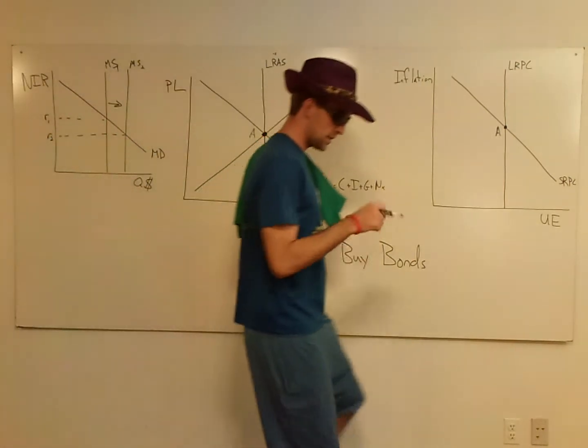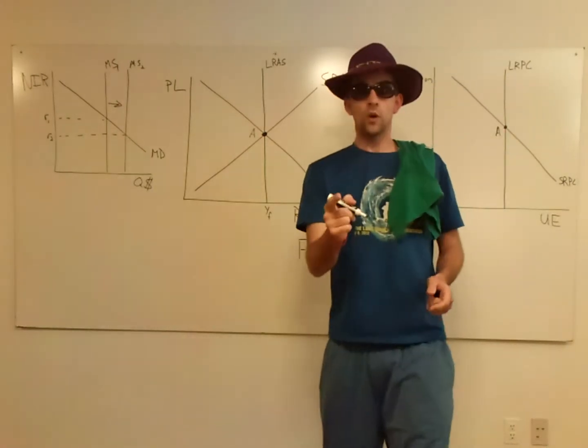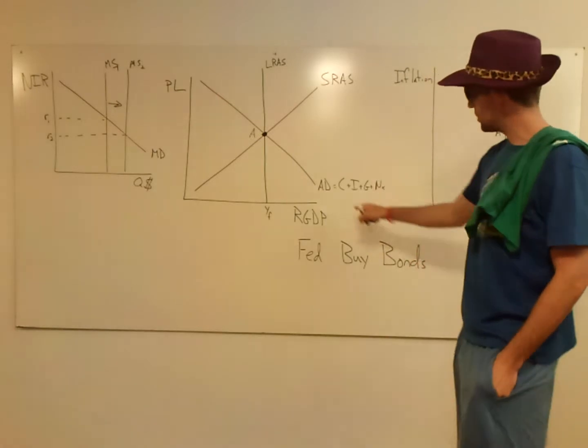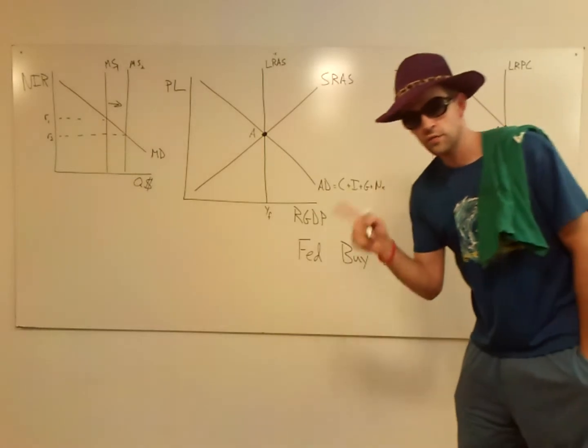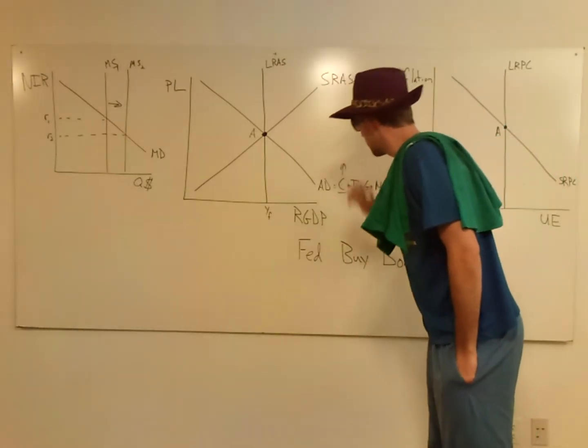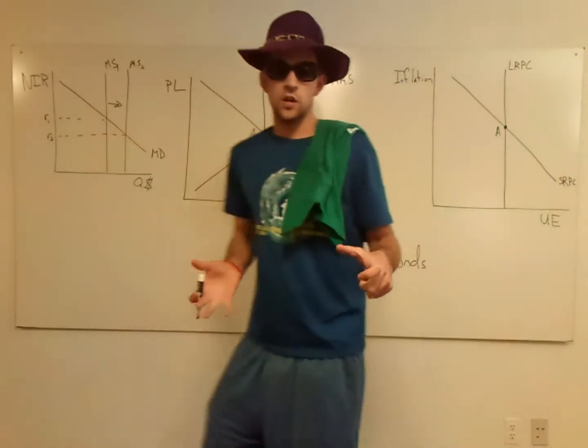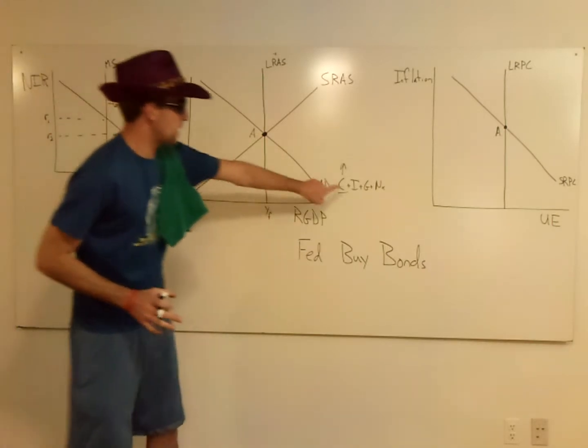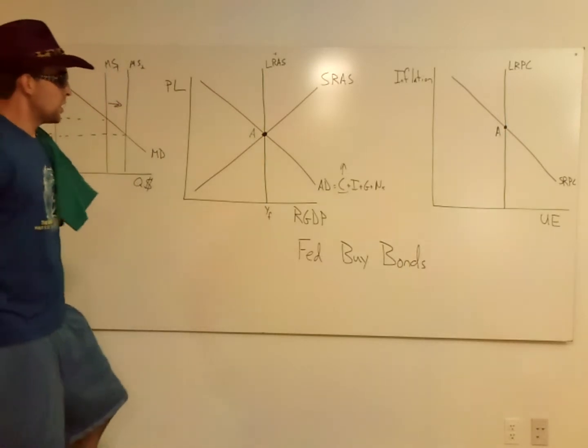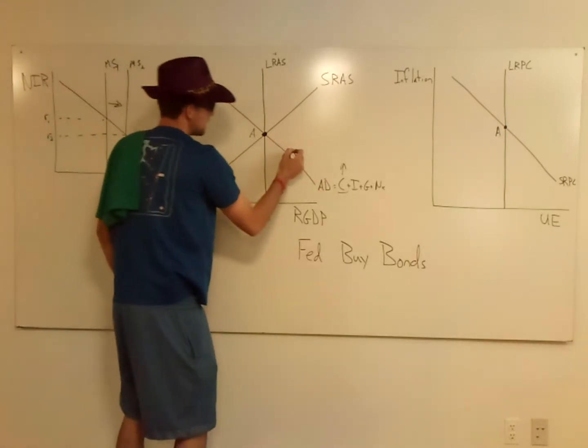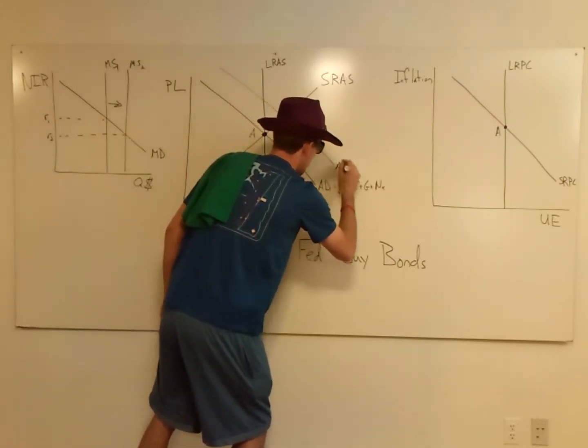So let's see, sing the song some more. Buy bonds tonight, money supply moves right, interest rates go down, and I'll just have to buy that brand new wedding gown. Oh, we're going to be doing more buying. I notice I have three things, four things that change my aggregate demand curve. One of them is consumption increasing here. You could also say investments, any sort of interest-based spending, whether it be for investments like capital goods or consumer goods like cars and trucks, would work here. So if this is getting bigger, my AD is going to go to the right, and I get AD2.